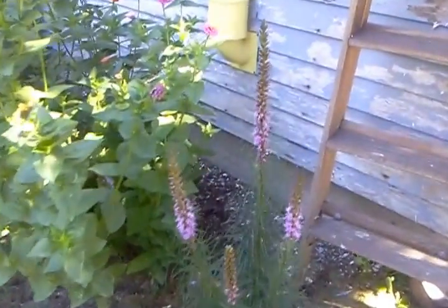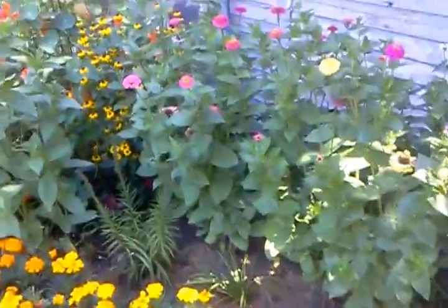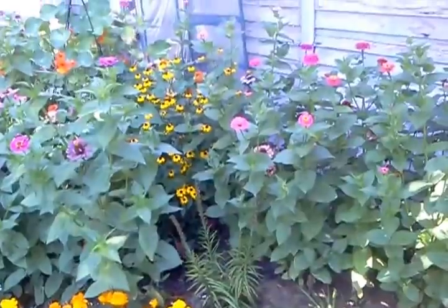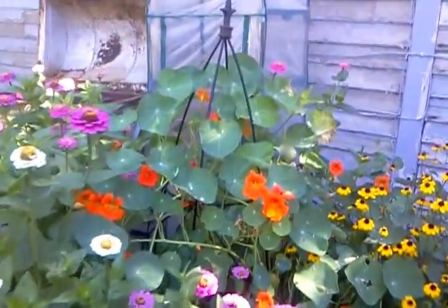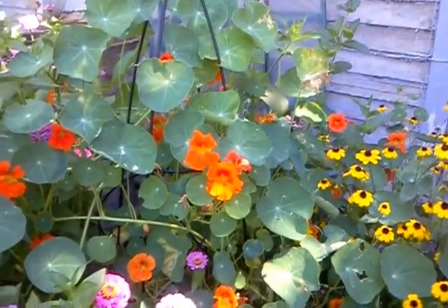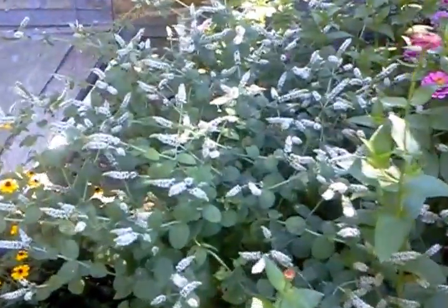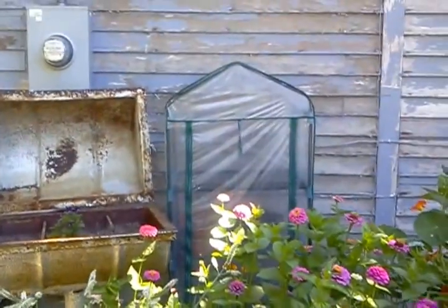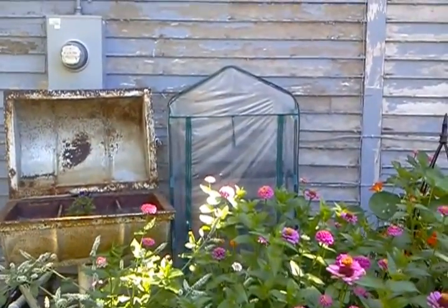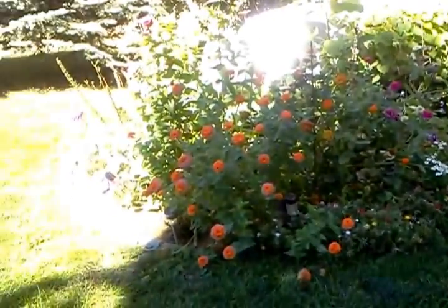Alright, on the west side of the house is the liatris, if I pronounced it right. I'm just a gardener that just likes to garden. Nobody professional. Here's a bunch of zinnias. This is the area where I saw the hummingbirds. And here is a nasturtium that really took off. And I had to contain it. Here is apple mint that is going to have to be contained. And if you see in the back, there's some flowers there. But this is my kind of garden center there. I'll be taking my little garden greenhouse in the house.